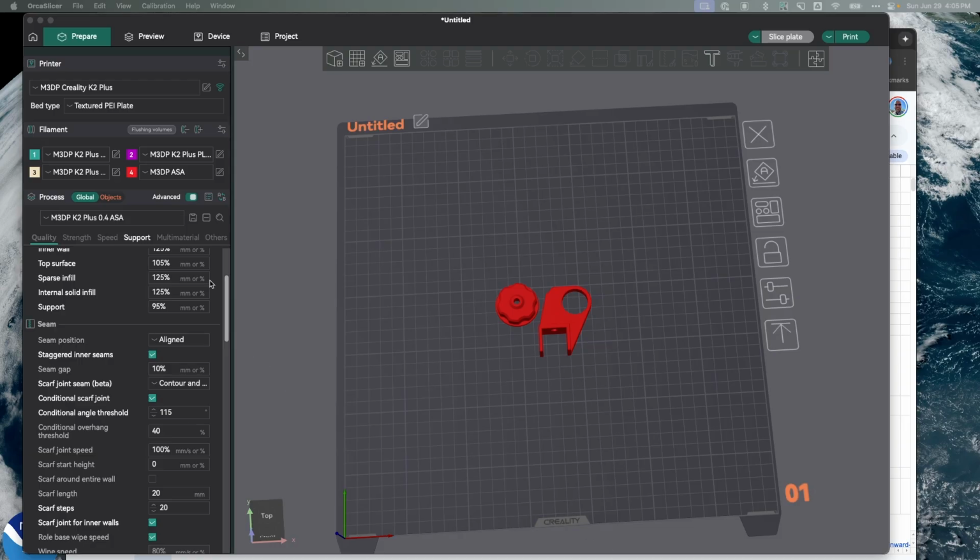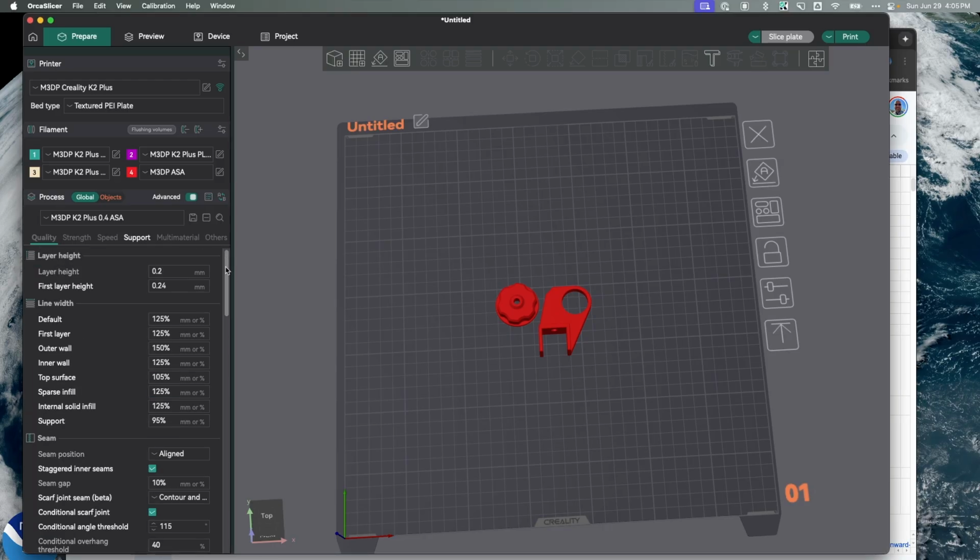Now, recently, I've been doing a lot of work, particularly with my Creality K2 Plus, trying to develop a better profile, particularly for ASA. I've started printing functional parts with high temp filaments, and up until maybe 2 or 3 weeks ago, I hadn't done any of that, and I was never getting the results I wanted. So I thought I'd start looking around online and seeing what the optimal settings are.